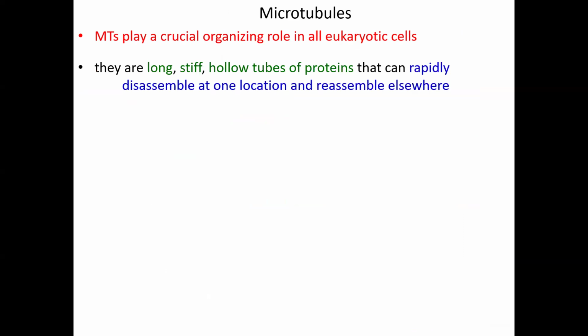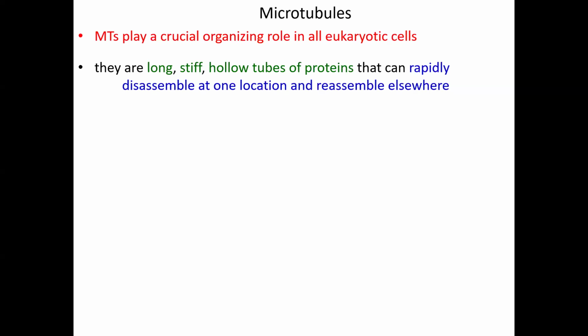Okay, so let's move into the second half of the video and talk about microtubules. Microtubules play a crucial role in organizing this eukaryotic cell. And again, just as a reminder and as an overview, if things are moving inside a cell, microtubules are involved. Microtubules are long, stiff, and hollow, they're tubes of protein, of course, and they're very dynamic.